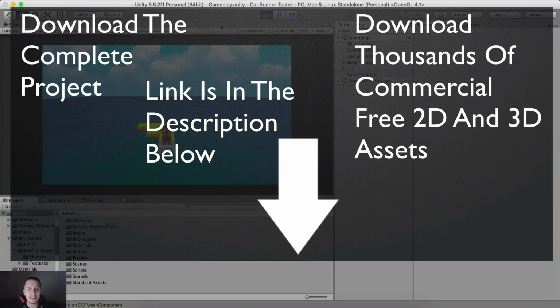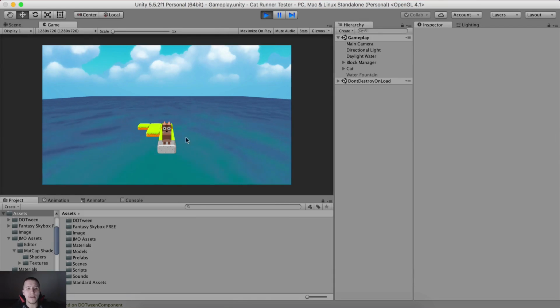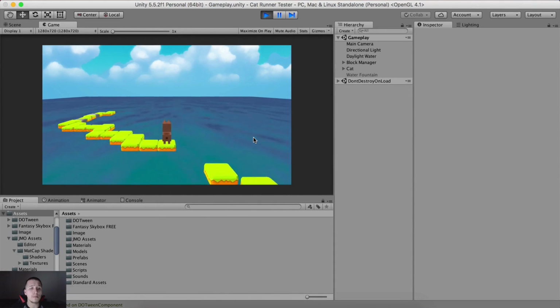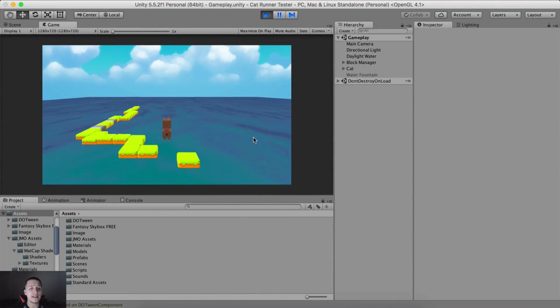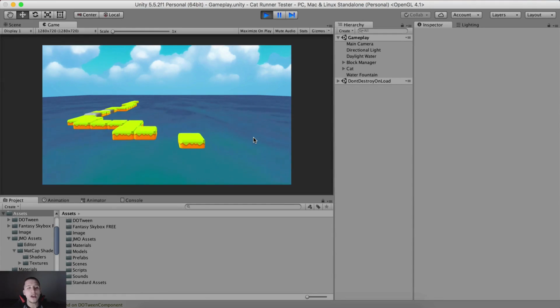When I preview the game, notice the effects that we have. So we have the water effect, as you can see here. We have the platforms automatically spawning. The cat will start jumping now, so notice you can hear the jump sound, or maybe you cannot hear because I lowered the volume a little bit. But anyways, the more we jump, the more platforms we generate, and if we fall down, we see that splash coming out of the water. We see a nice yo-yo effect for these platforms, like they are on the waves, as you can notice here.